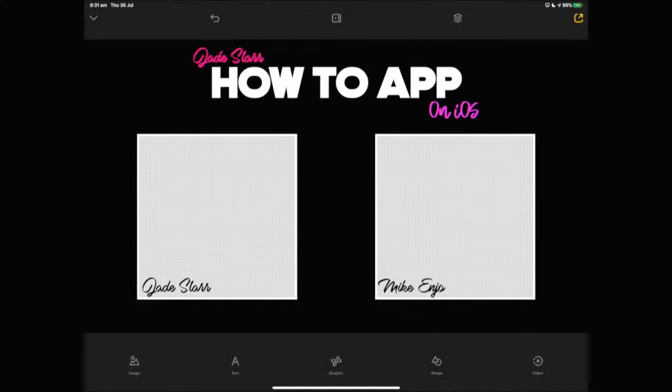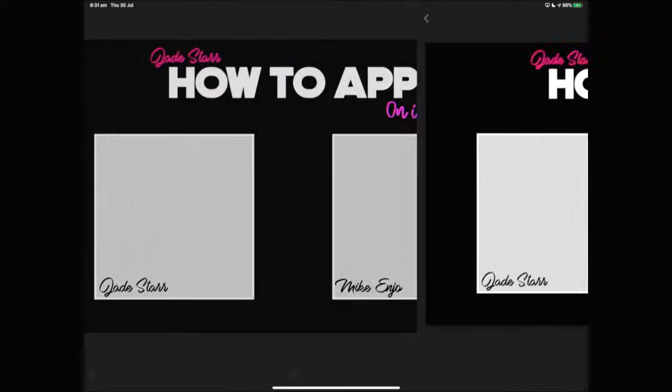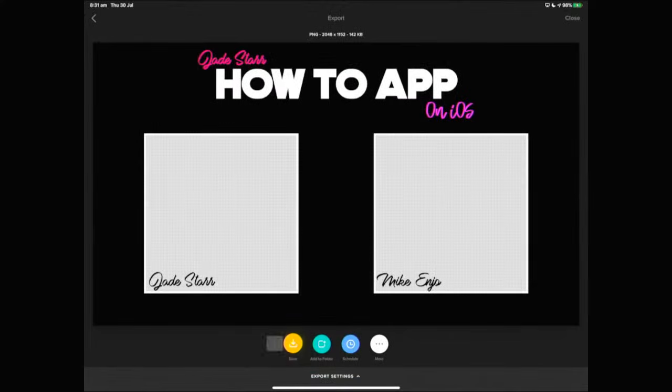And then I can save that, but I would save it a little bit differently because, as you would have seen the couple of times I've saved out of here, across the bottom there's a save button, and what that does is save it automatically straight to your Photos app. The problem with saving transparent backgrounds to your Photos app, if you're using iCloud, be very wary of this, is that when you save it, it turns it into a JPEG and changes the file type. And sometimes it'll keep the file type as a PNG and it'll be transparent.